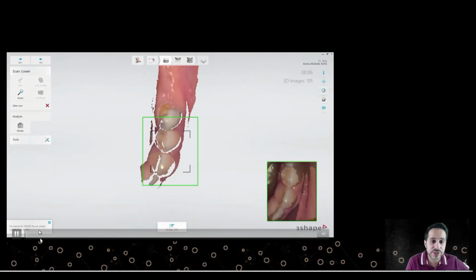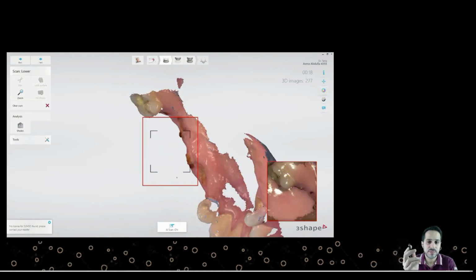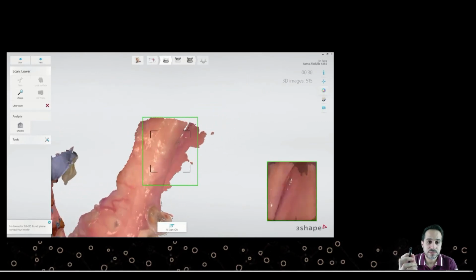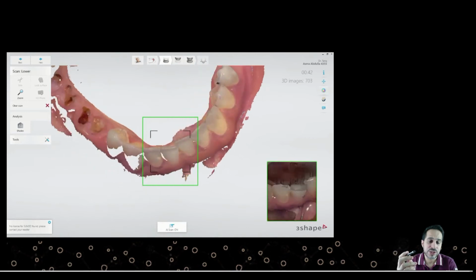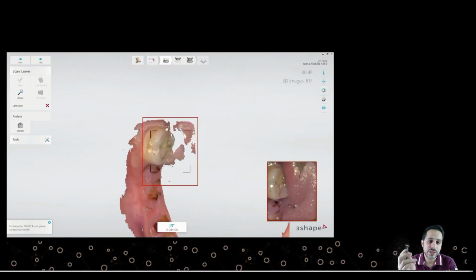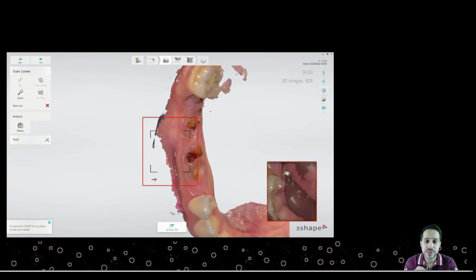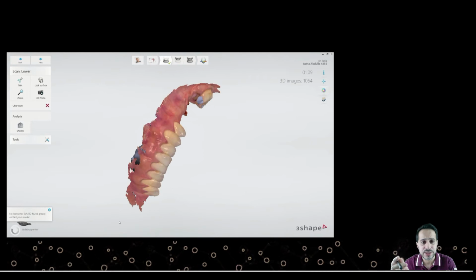So we started with lower scan. You can see here how easily the Trio software is able to detect all, even the free end areas and the gum.